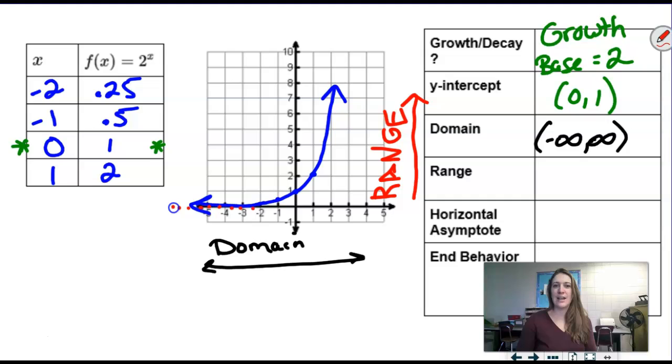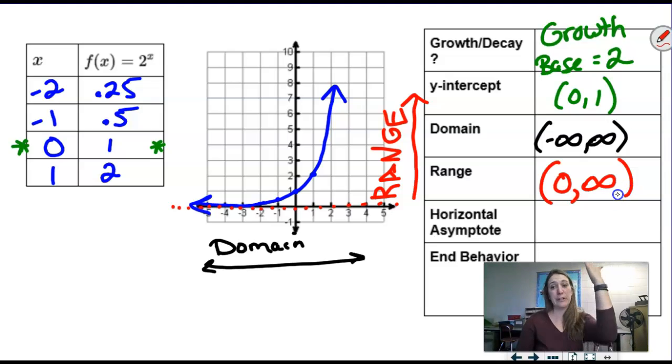The range, it kind of appears like it starts at 0, but when we start thinking about the function, and if we look at the table, it doesn't actually get to 0. It just gets really, really small and close to 0. So the range starts at 0, kind of, and because it doesn't hit 0, we use a parenthesis. So that's how you indicate that it's approaching a height of 0 on that bottom of the range, but it doesn't actually get there. It definitely goes up forever, though.